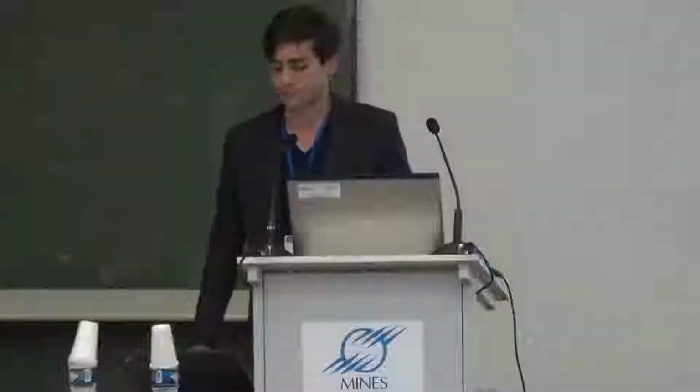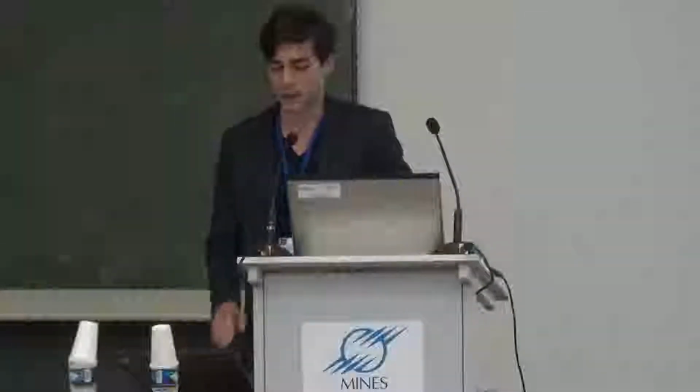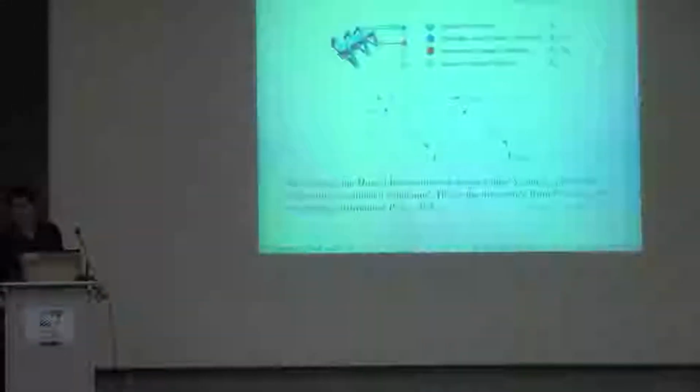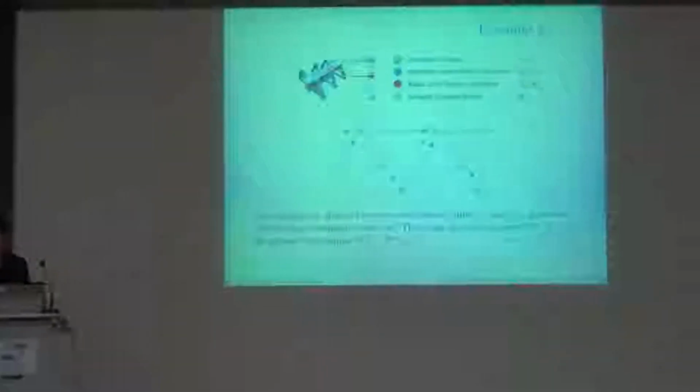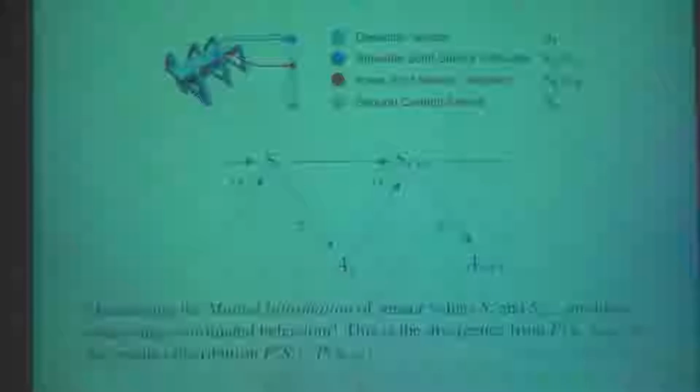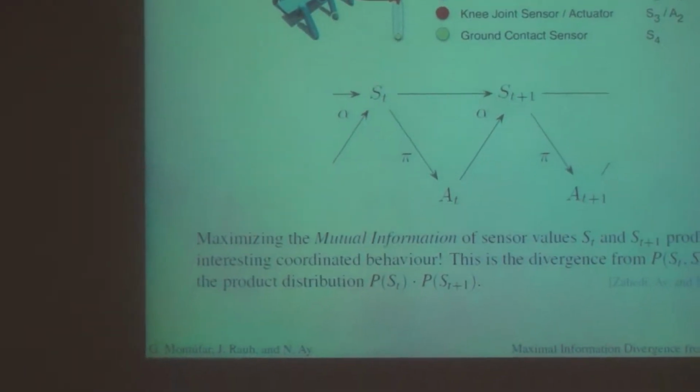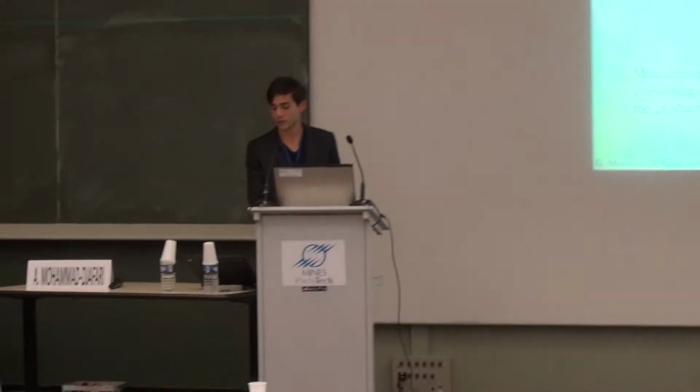Another example is slightly different. Let me just explain the example first. So I have a robot here, which is something like an ant with 6 legs. This robot has sensors that it uses to perceive its environment. And it has actuators, or let's say variables that it can assign a value to. And this happens according to a probability distribution that is described here by a transition kernel, pi.